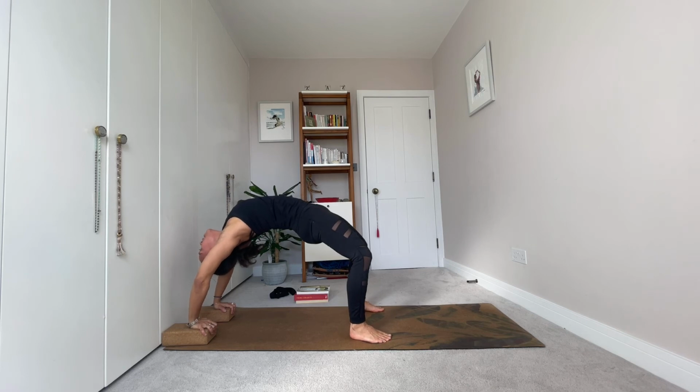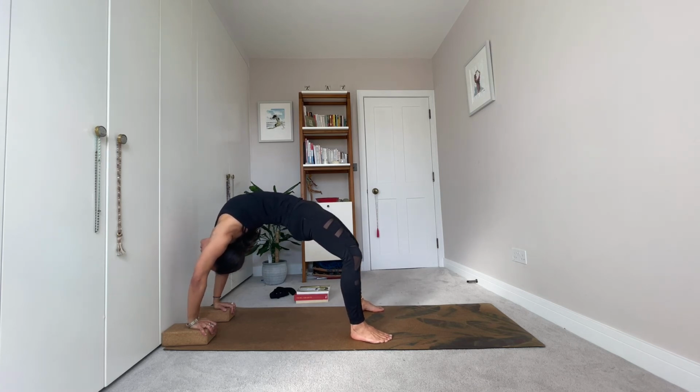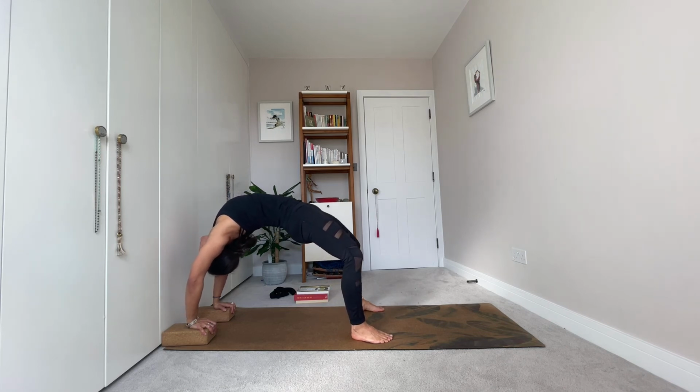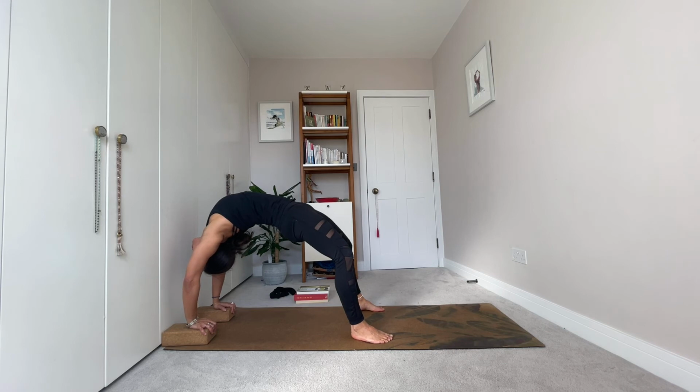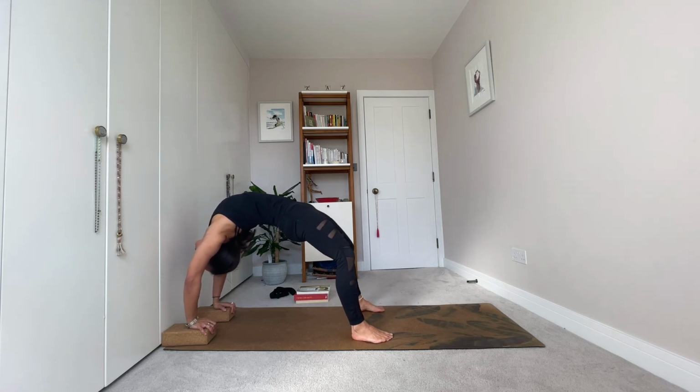And now we push with the legs. This is where the strength of the legs is important. Squeeze the glutes and move the chest back. Looking down, sending your wrists underneath your armpits and keeping your heels to the floor.